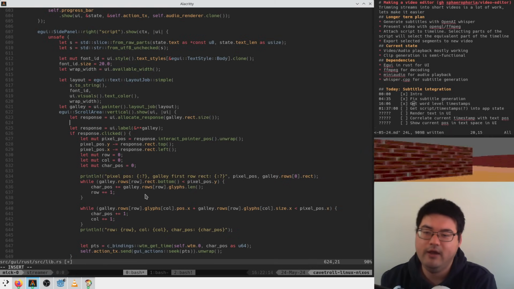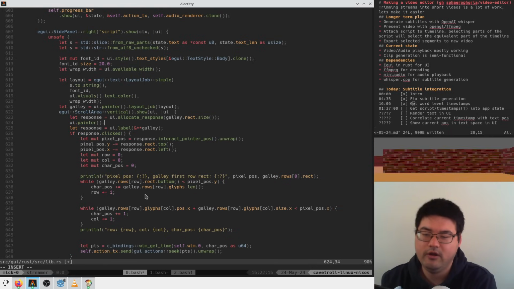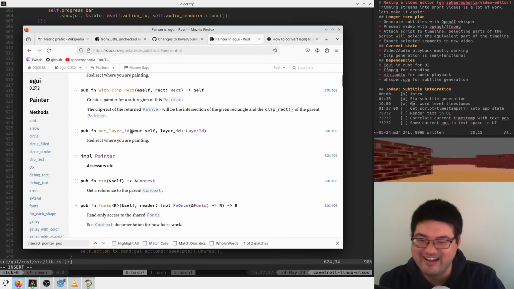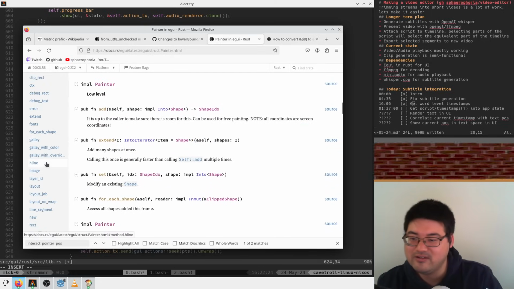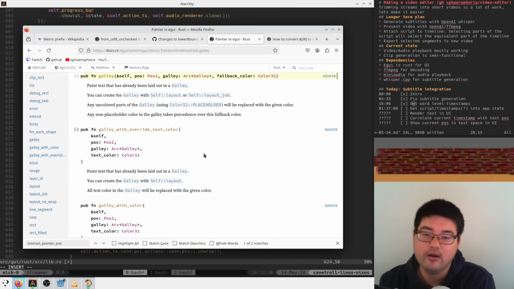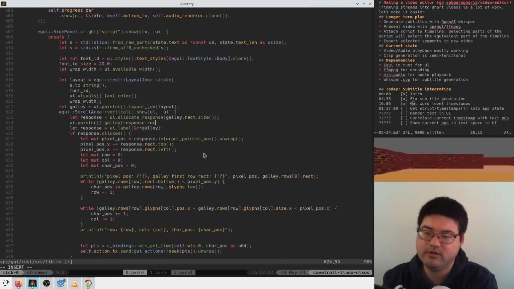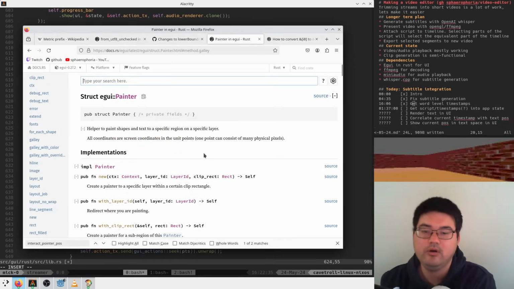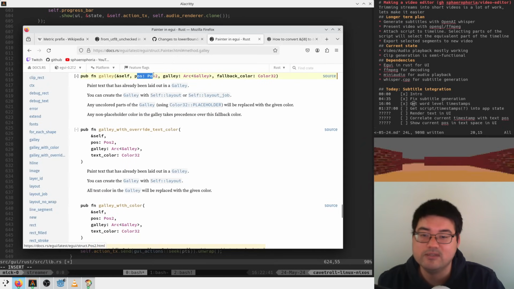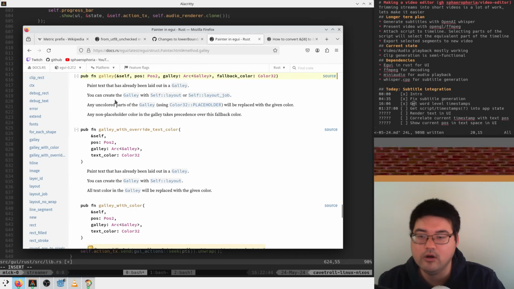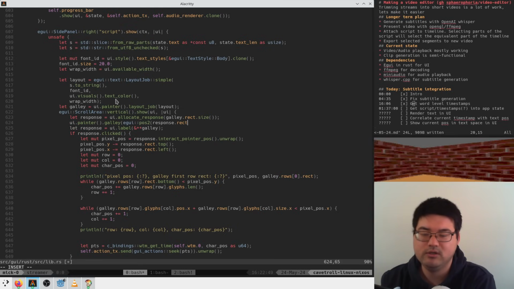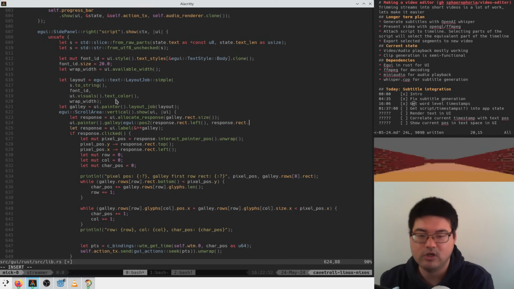Then we just say ui.painter something. There's galley. Yeah, we just call galley at the response rect. So we want to render this galley at this position, where the position is probably the top left corner. So egui pos2 response rect left, response rect top.